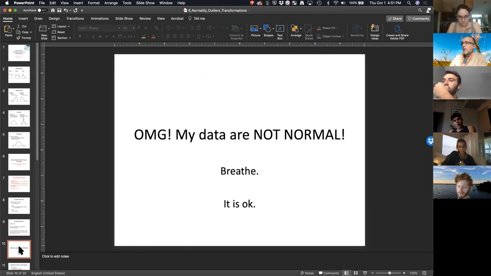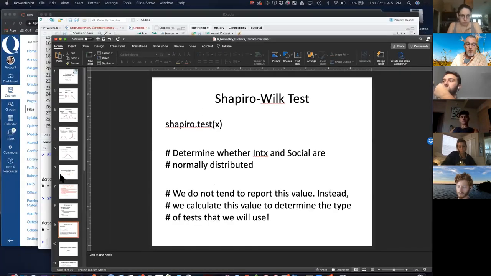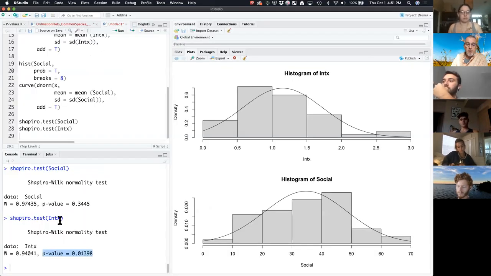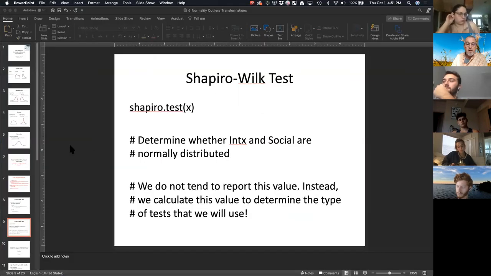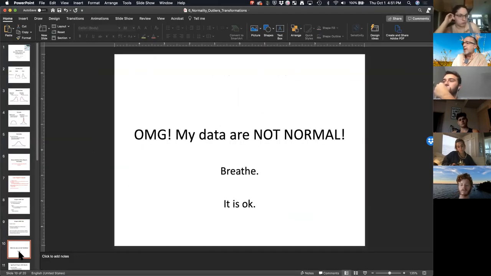So there's an issue. In the case of the interaction data set, these data are not normal. It's a pretty small p-value, 0.01. What do you do if the data are not normal? Without being pedantic and facetious, exactly what I said in this slide. No big deal. There are so many ways of addressing non-normal data. And importantly, since we're biologists, we want to address the real data and the real distribution. So if your data end up not being normal, there are a lot of ways of getting around that.